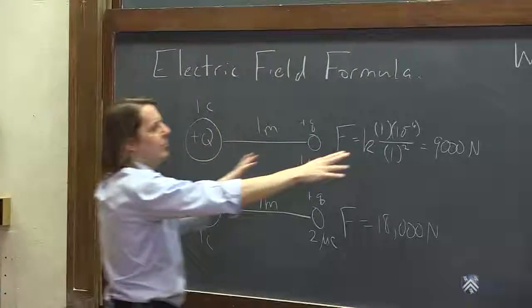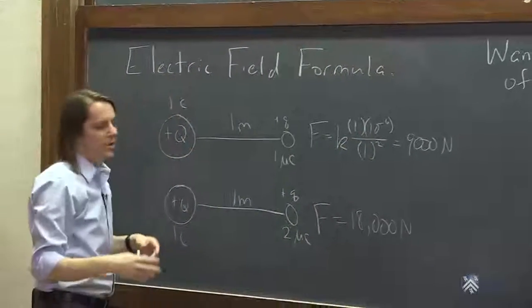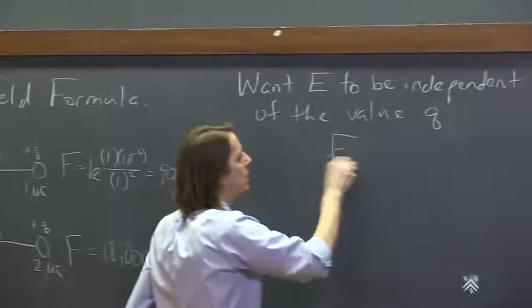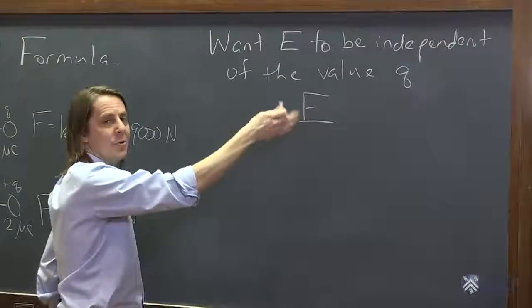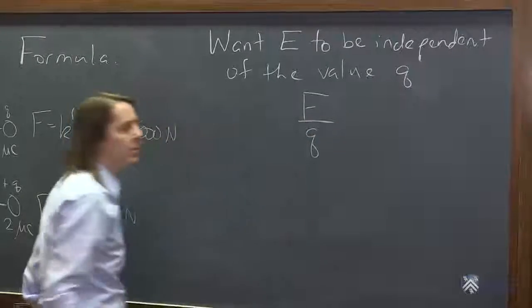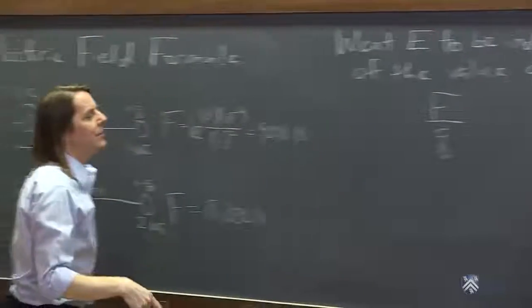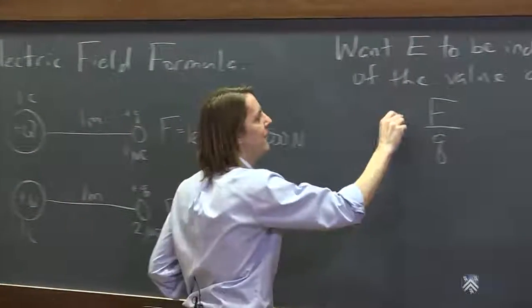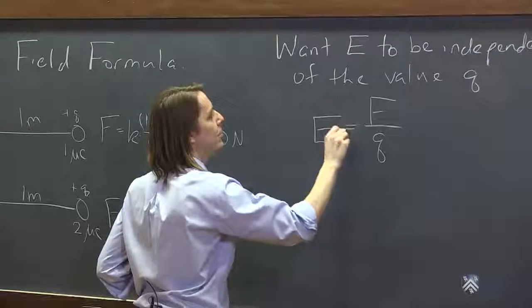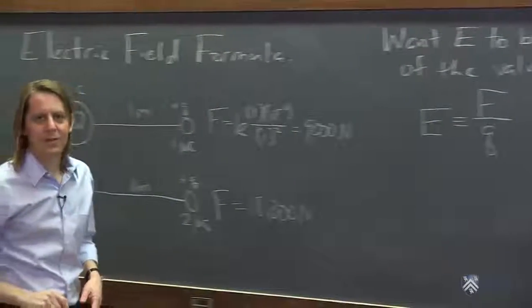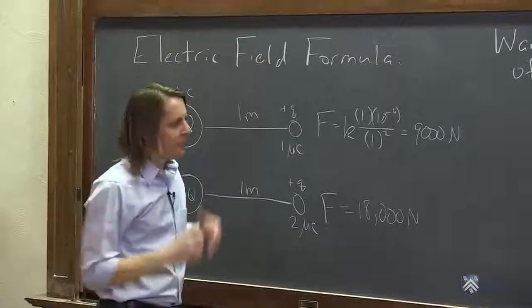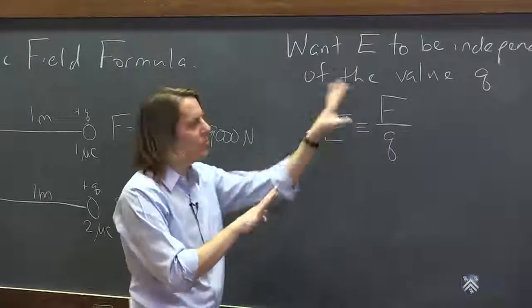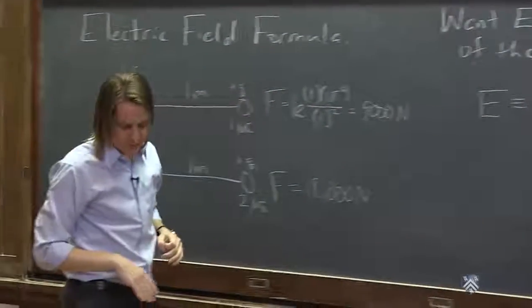So we don't want to describe it in terms of the total force, because that depends on the other charge. All we have to do is take that force, F, which is linearly proportional to little q, it has a little q in it, and just divide it by little q. That would be a quantity that doesn't depend on little q, because it's going to come out of the formula. So this is how we define the electric field. I can put a third bar on there, because we're defining the electric field that way. If we were being formal with vectors, yes, it is a vector, and force is a vector, and they point in the same direction. But we'll just talk about magnitudes right now to keep things simple.